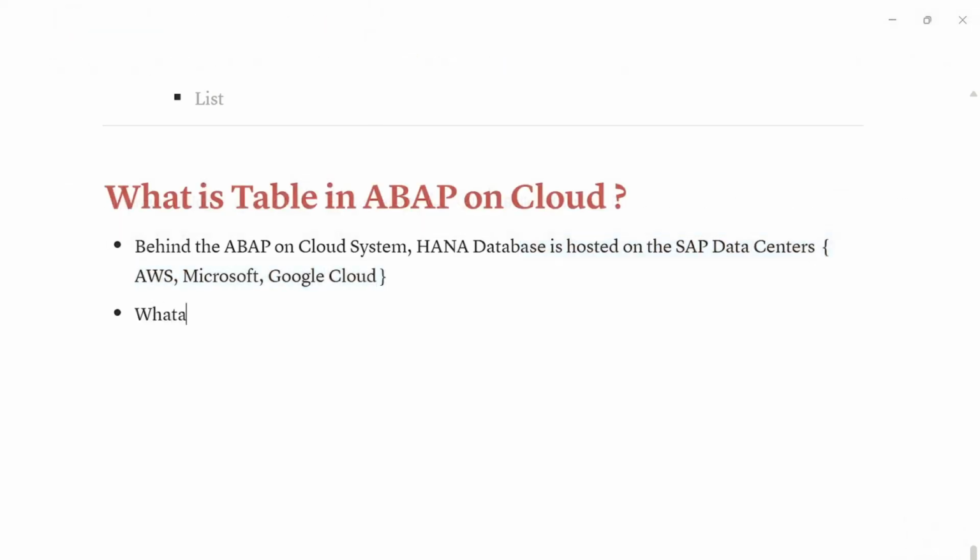So whatever table we are going to create, ultimately they will be saved at the same location, saved inside the database.